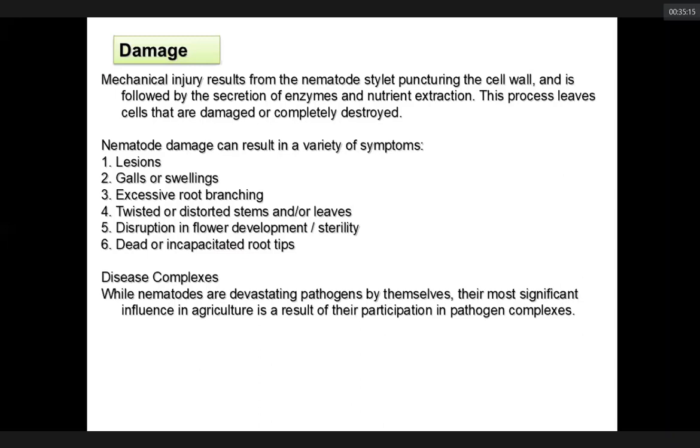You understand? So the normal cell division, that is from one cell to two cells, from two cells to four cells to eight cells. This is the normal cell division, right? So this is a character: from 1 to 2 cells, 2 to 4, 4 to 8, 8 to 16, 16 to 32, 32 to 64. Okay, so in this way, normal cell division proceeds. But if somehow the gene controlling this normal cell division is disrupted because of the effector secreted by the plant parasitic nematode, then the cell division becomes uncontrolled. Maybe from one cell there will be 100 cells. Maybe from 100 cells there will be millions of cells.